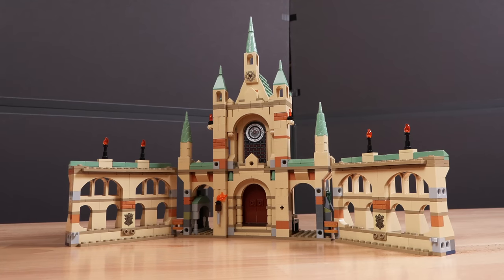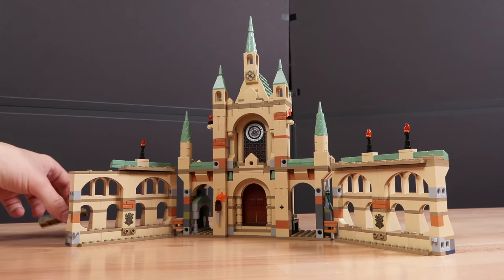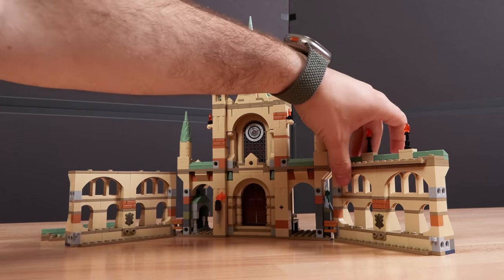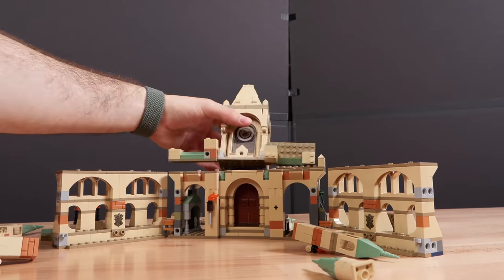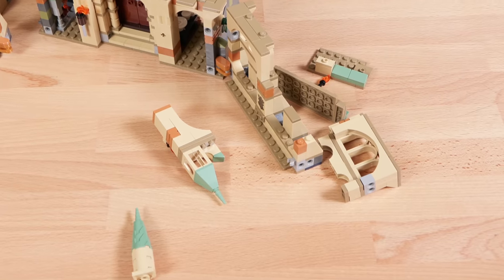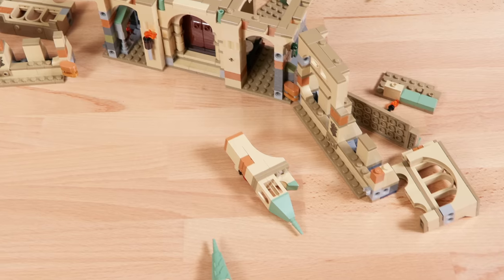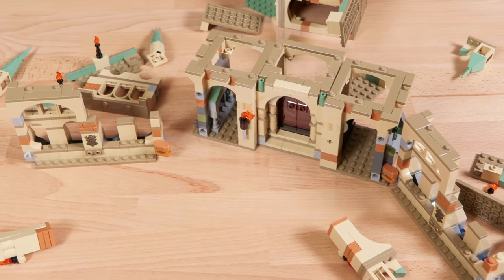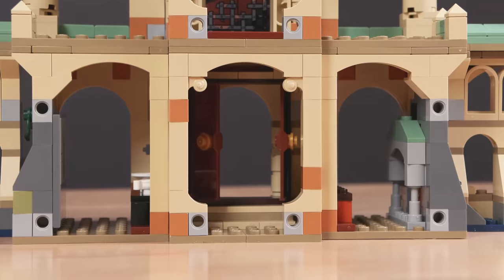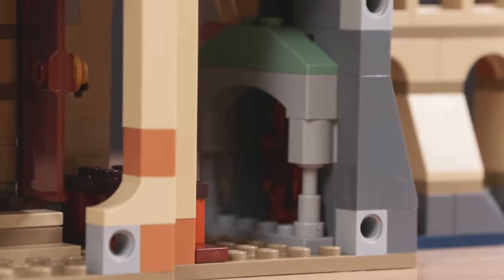Making our way to the set, the main feature for this Courtyard Hogwarts section is that it can all be taken apart. It's specifically designed so everything can be modular and pushed apart, so if you want to really create a physical, damaged Battle of Hogwarts, you can do that. Personally, though, this sacrifices the main stability of the model, meaning that it's extremely fragile when you pick it up — you have to be really careful about it. Pros and cons: it's a cool play feature, but personally I think they went a little too far with it.